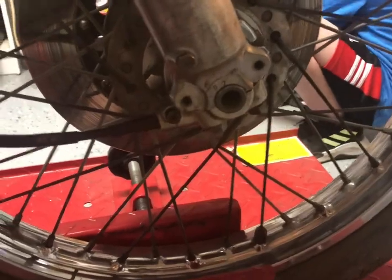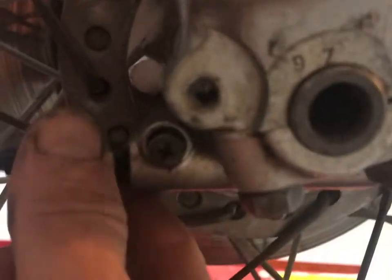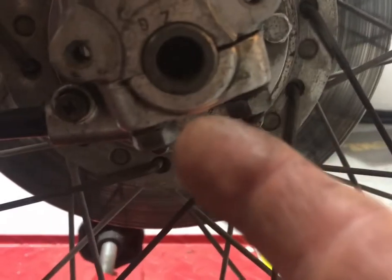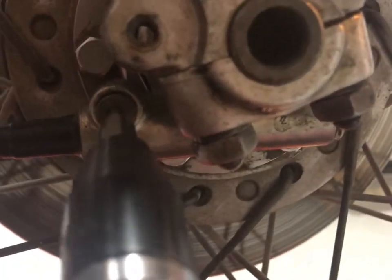Okay, so in order to get out that speedometer cable, I have to put the clamp back on, because if you don't have the clamp on, then the axle will spin, allowing this thing to just move around in a circle. I also had to put the wheel back down so I could put the clamp back on, so I essentially just undid the last 12 steps. All because this guy, which is really hard to see, is just a piece of crap. That's all he is. That's all he'll ever be.